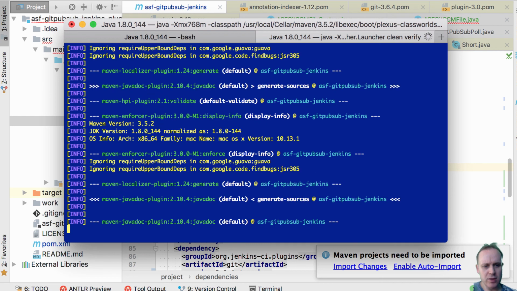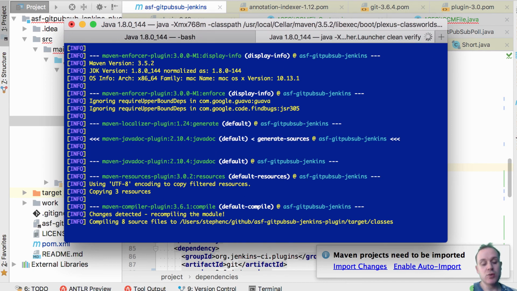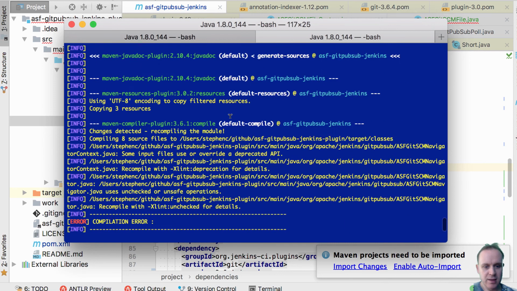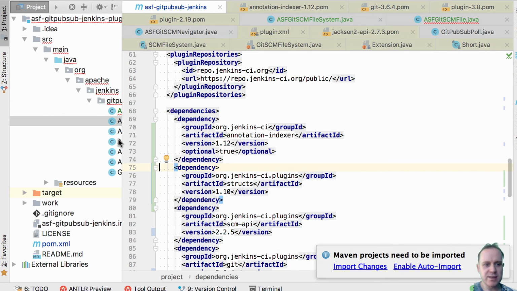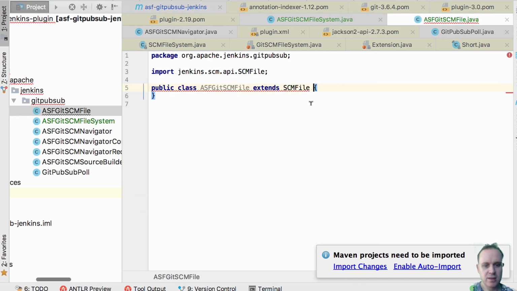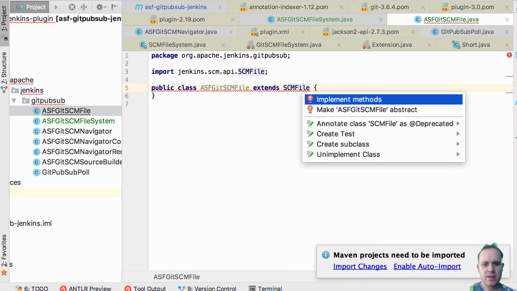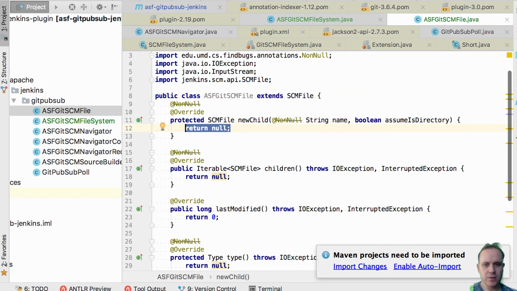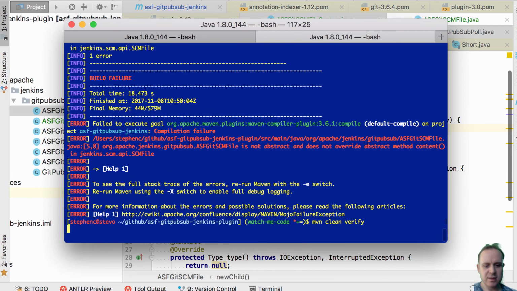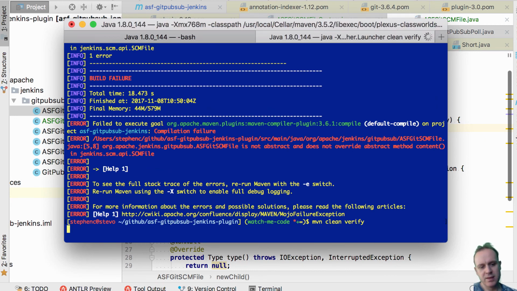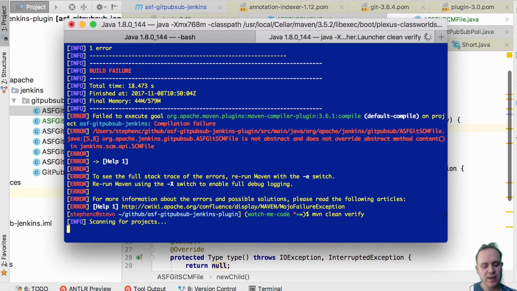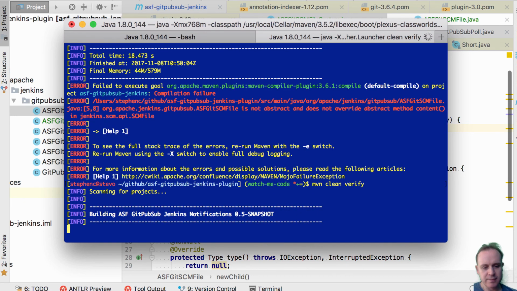So in general, you want to make sure that your plugins are using as new a parent as you can. And well, we're getting compiler errors because this class doesn't have methods, so that's good. So let's implement methods. There we go. So let's import that. And let's see where we're at. Since nothing's referencing that class, it's fine that it's all just stub implementation.